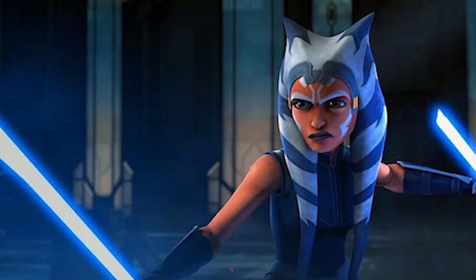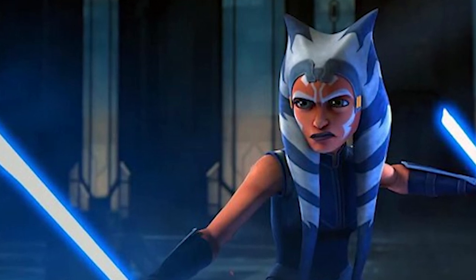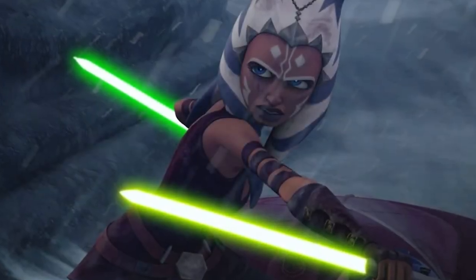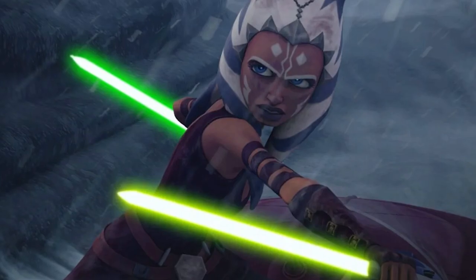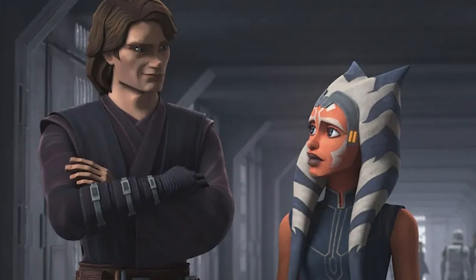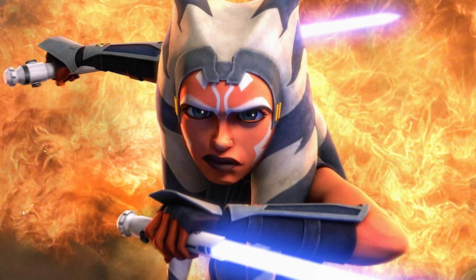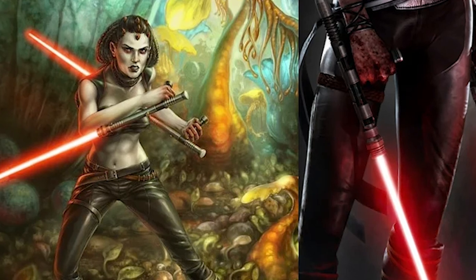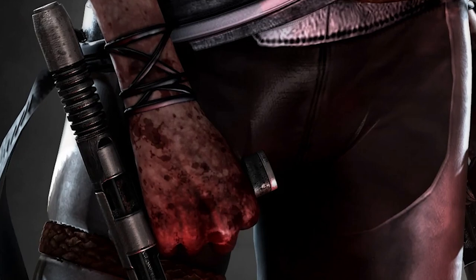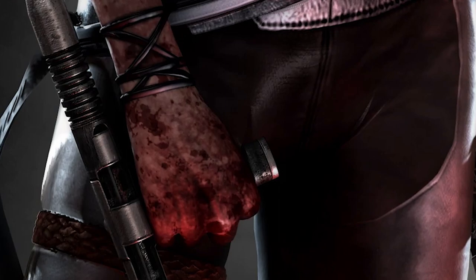Finally, the Shoto Blade: a Shoto Blade is included in Jedi Ahsoka Tano's two lightsabers. A more aggressive Jedi warrior typically uses this type of shorter lightsaber, and showrunner Dave Filoni intended it to represent Anakin's influence on Ahsoka. She was a fierce combatant because she held the Shoto Blade offhand. A Guard Shoto is another subtype of Shoto, with a different hilt set at a 90-degree angle, which aids the Jedi in transitioning from attack to defense.